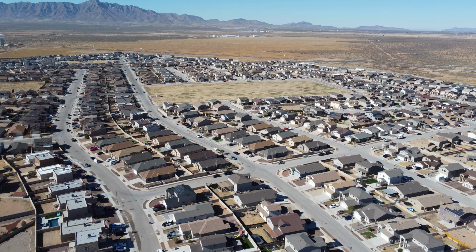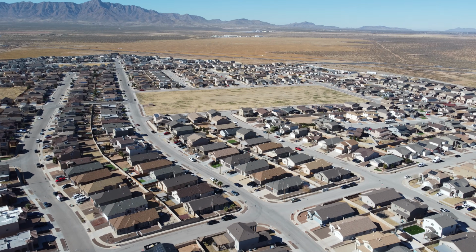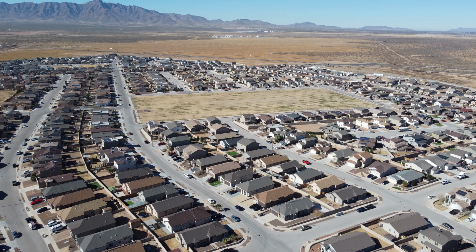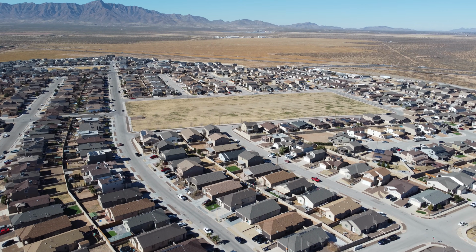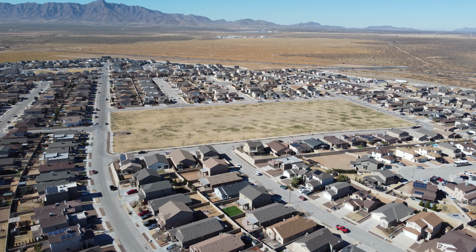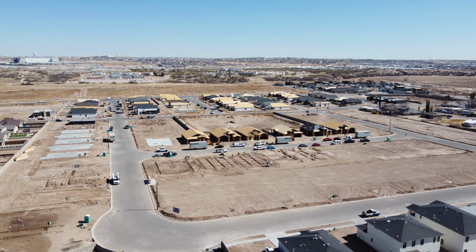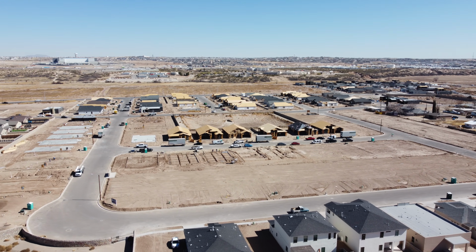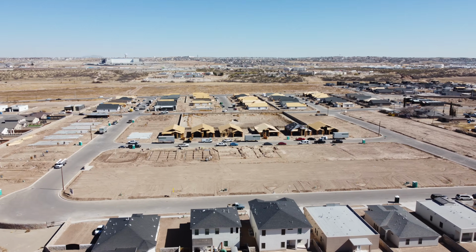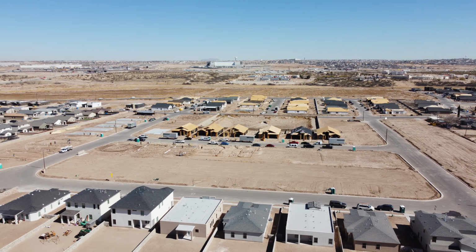What if you want to go really crazy and combine two lots into one? You can totally do that. It's going to cost you another 12, 13 grand to go through all the permitting and everything, but still an option. Now, after you pay for the lot, have your pre-approval, you're going to meet with the design team, then it's going to go into architectural drafting, and basically the whole thing's going to take roughly 10 to 12 months from beginning to the end.